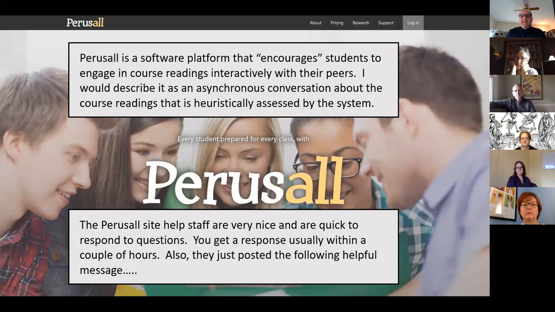It's kind of like a Moodle forum. The one big benefit is it actually assesses everything. Instead of you having to make judgment calls on the quality of comments in a forum, it does a great job heuristically grading those comments. So you can tell if a student's really participating at the same level as another student.